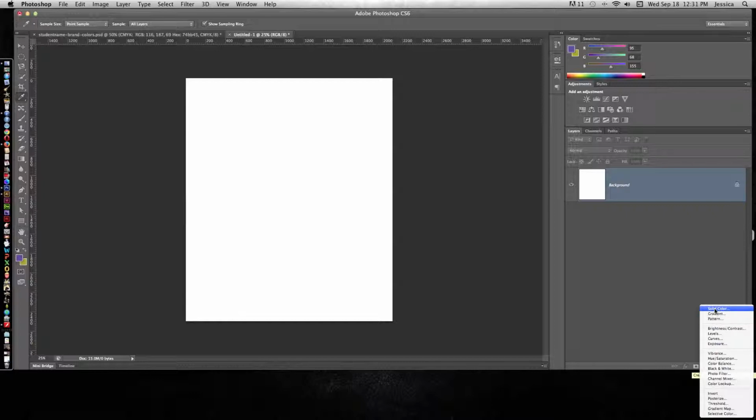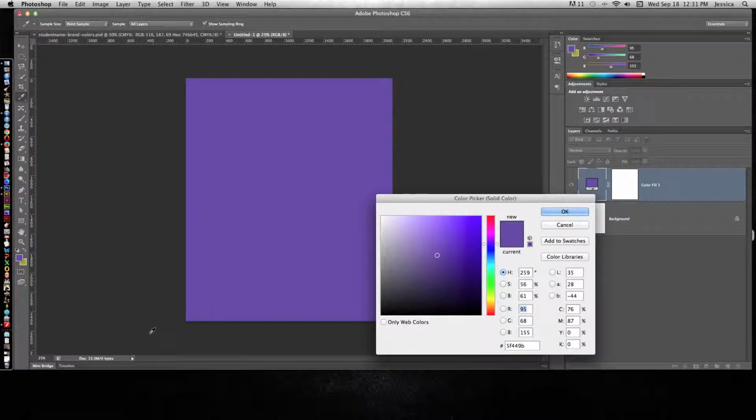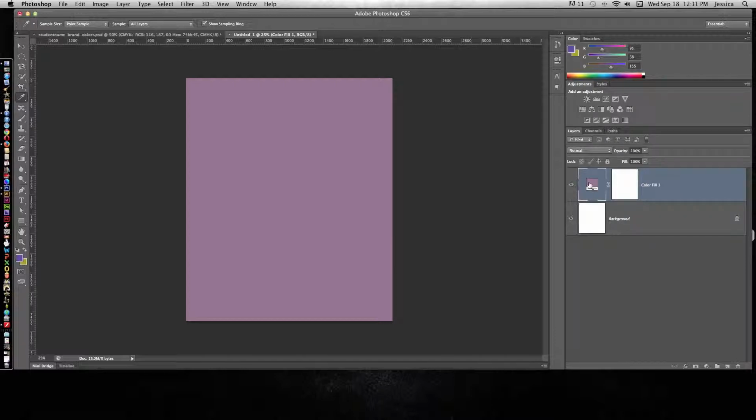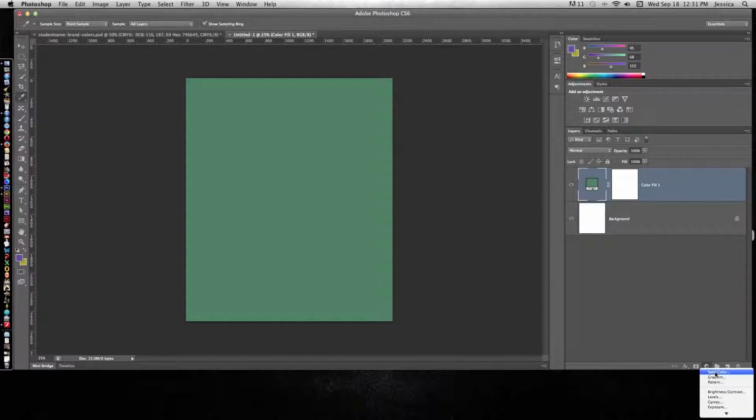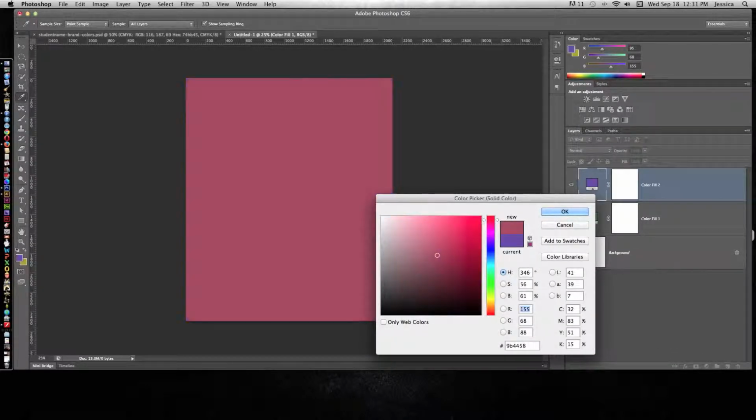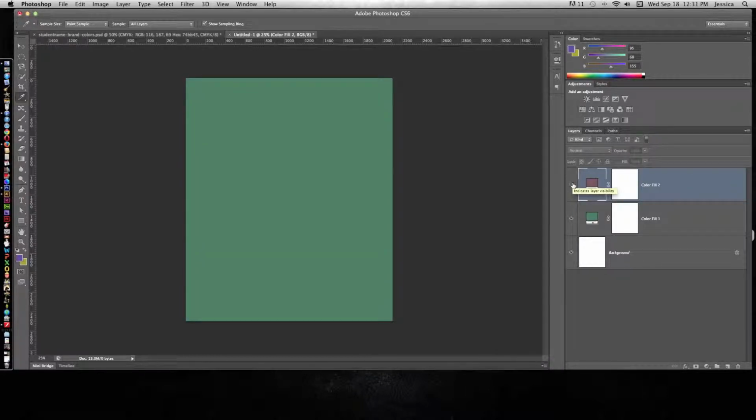So I'll click solid color, and it's going to first choose whatever color was originally in your foreground picker here. So I can change whatever color I need to and get a color I want. Now, if I wanted to change that solid color layer, I could double click right here on the thumbnail and I can come in here and change the color to whatever I want it to be. Or I can add a new solid color if maybe I was debating between a couple of different options. That way I can turn one on and one off and I can see which one I prefer.